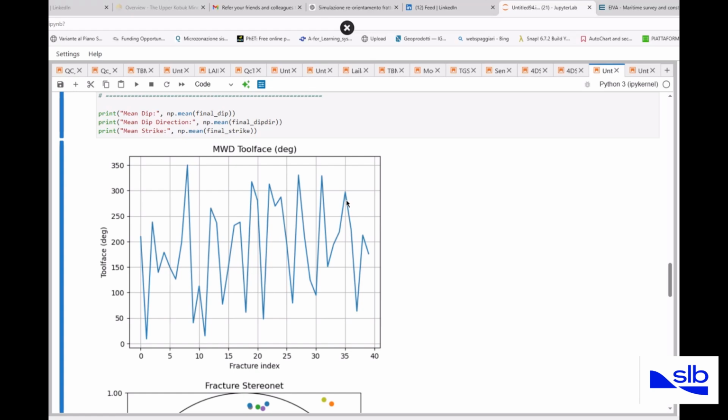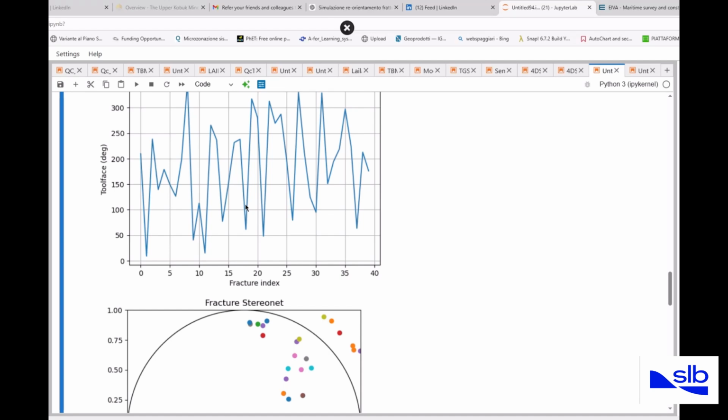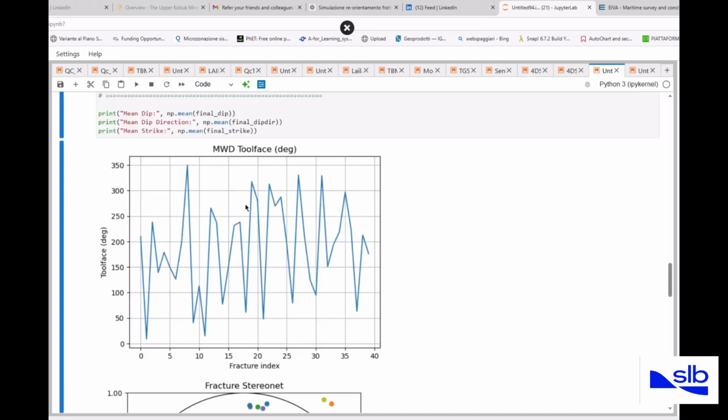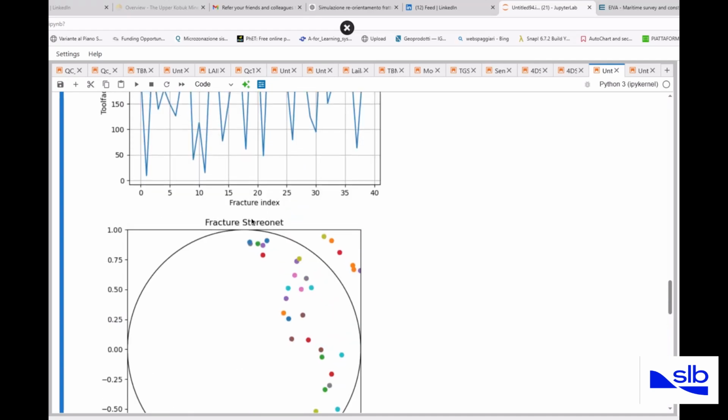In this case you can have a high deviation of target surface drilling, and this is recorded by the MWD tools. This instrument is not using other logging tools like FMI images or calipers. And you have also the plotting of this.